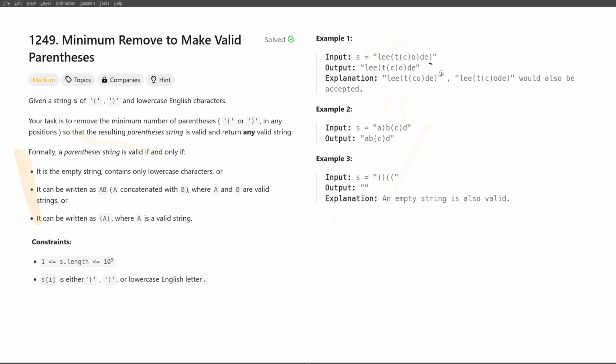And then the only thing that remains to be done is that if at the end we have some opening parentheses left, and we cannot pair them up with any closing ones because we've run out of characters in our string, such as in this example, those ones we have to exclude. They do not have a closing parenthesis, so they cannot be closed, and they also have to be excluded from the answer. So the idea is quite simple. Let's see the implementation.